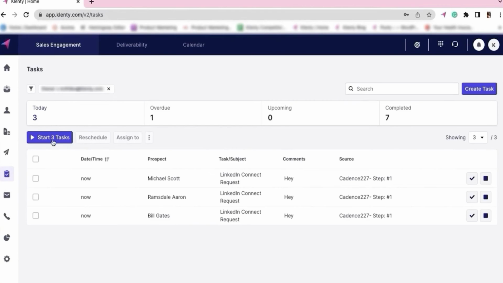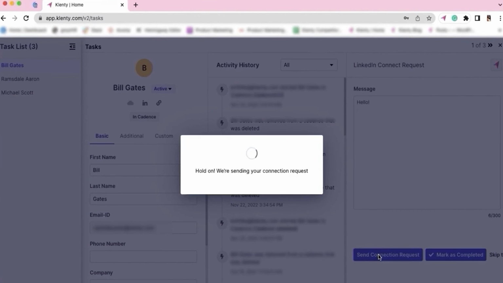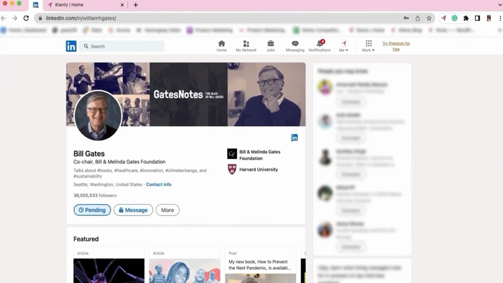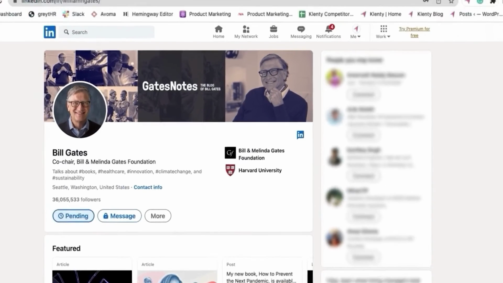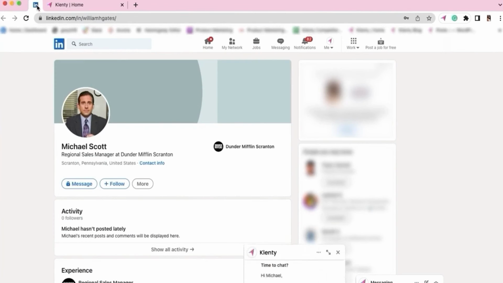The platform also boasts a suite of deliverability features designed to ensure emails land directly in the recipient's inbox and not in spam or promotional folders. This includes the ability to set up custom domains for tracking emails, sending messages at randomized intervals to mimic human behavior, and even filtering out potentially risky or invalid email IDs.